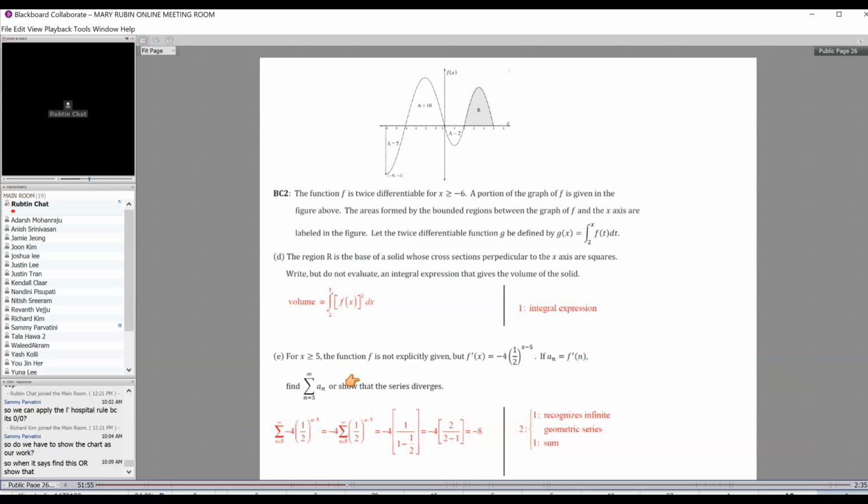Do you show the work as a work? So when it says find this or show that, I'm not sure what you mean. Can you grab your mic, Sammy? It's a little bit easier. We'll go quicker. Are you talking about this guy right here? Well, what it means is either find it, so if it converges, find the answer, which would be this, or let's say it doesn't, let's pretend that this is a 2. So if they gave me a -4 times 2 to the thing, I don't care about that. This 2 is going to invalidate the geometric, and it will diverge. Does that make sense?